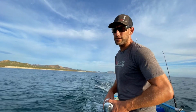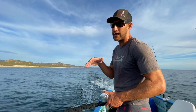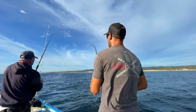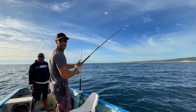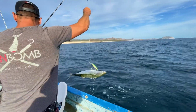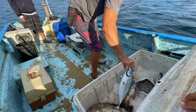It looks like we're catching all of these cabrilla in about 35, 40 feet. You can see the sandy bottom, you can see the large boulders. They love just hiding behind the boulders and ambushing prey as they go by. We finally got one on the other Rapala. We were only getting hit on the blue Rapala. Finally we got the green one to go. We got a bonita. Pacific bonito, double handcuffed here with our double trebles.